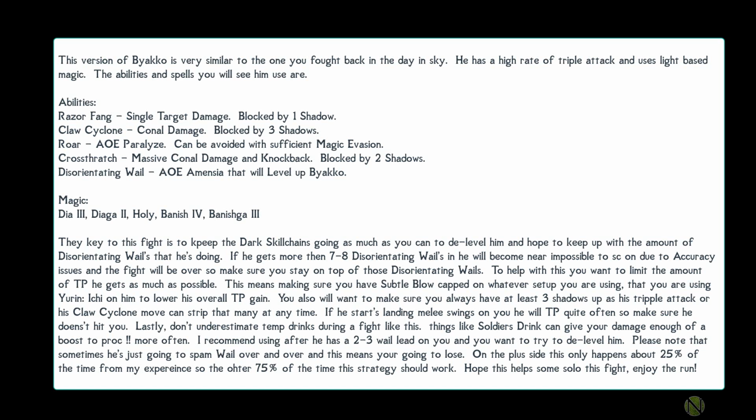The last move we're going to talk about is the most concerning one, Disorienting Wail. You're hoping he uses this as infrequently as possible. It is an AoE amnesia effect, and you can normally avoid the amnesia with high enough magic evasion, but the big risk here is every time he uses it, it's going to level up Byakko.